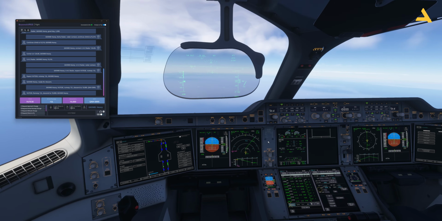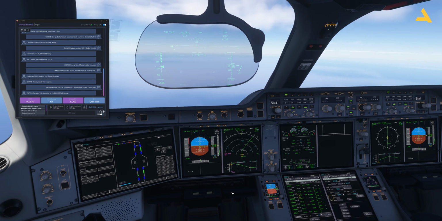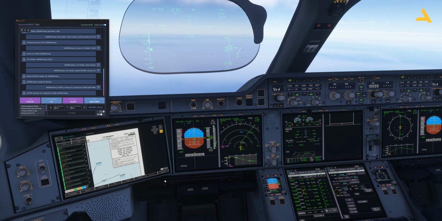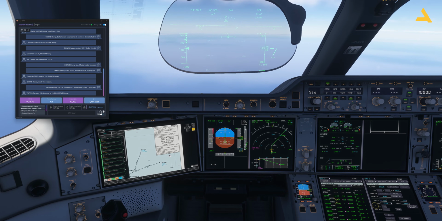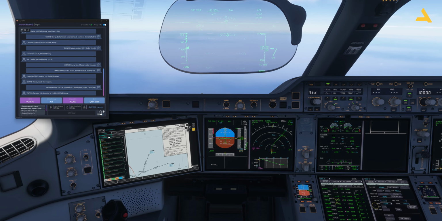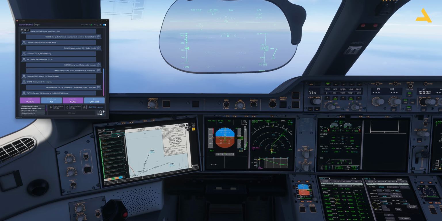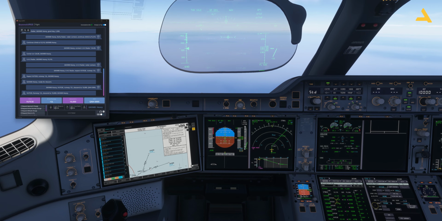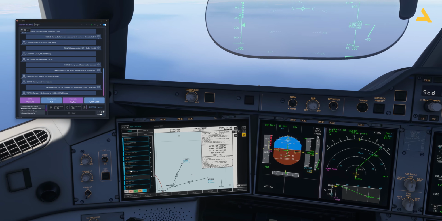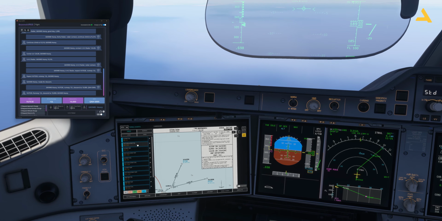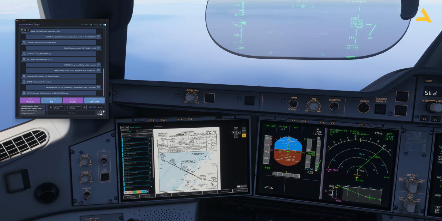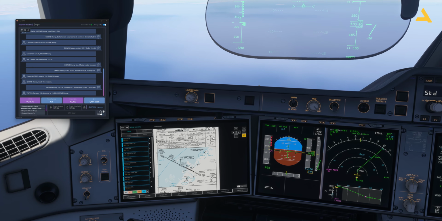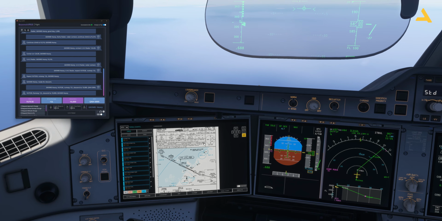That's it. Let's enter the destination data, and first of all let's check the transition altitude. So this is OMDB, and let's look at the approach, and it's ILS 12 left, and the transition altitude is 13,000 feet.